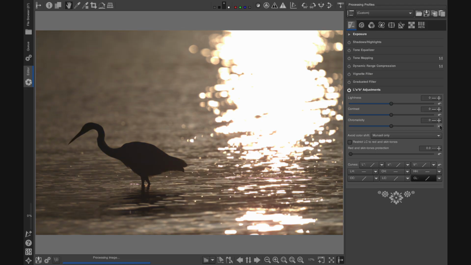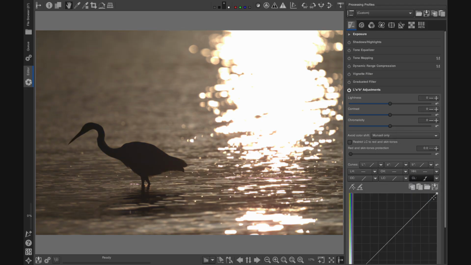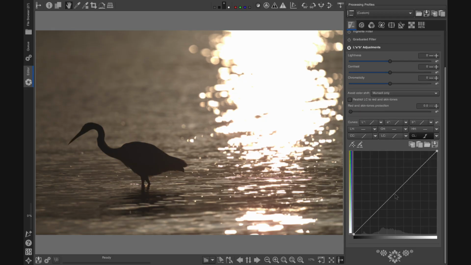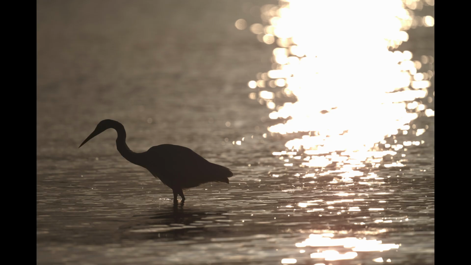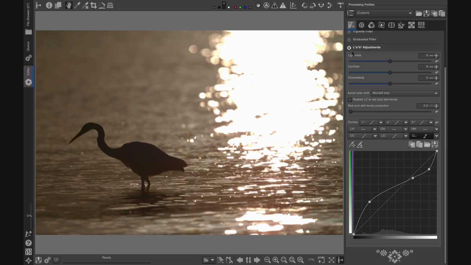The solution is the CL tool. Go to it and select flexible. Now watch closely. By dragging up the lower part of the curve and keeping the top part of the curve down like this, I've added a bit of saturation to the darker tones without causing that nasty yellow effect. Before, after. Use this tool whenever a global saturation boost is causing ugly stuff to happen in the highlights.